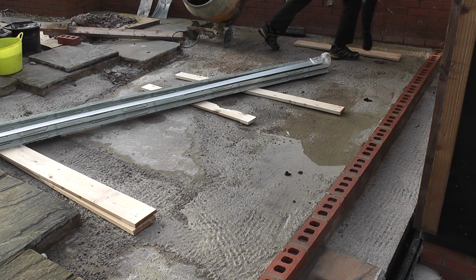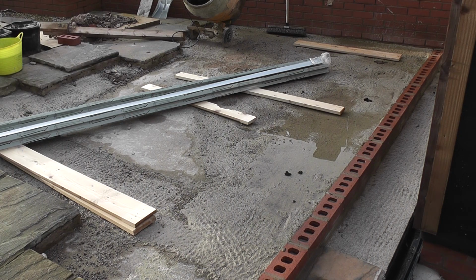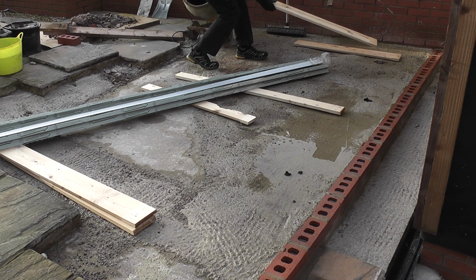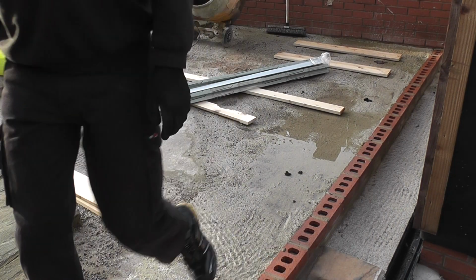As you can see, all the Cedral Lap Boards and the trims arrived. I'm having to remove it from the driveway and store it in the garden out of the way. The cement fibre boards are 3.6 metres long and I'm not sure how strong they are, so I'm having to take care when handling them.